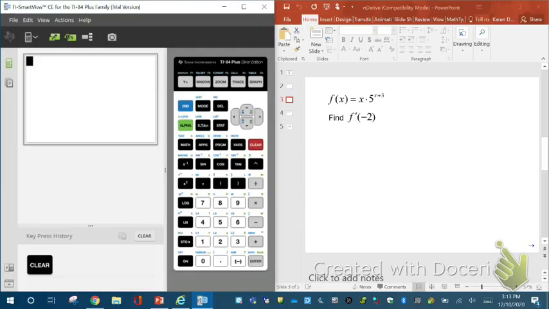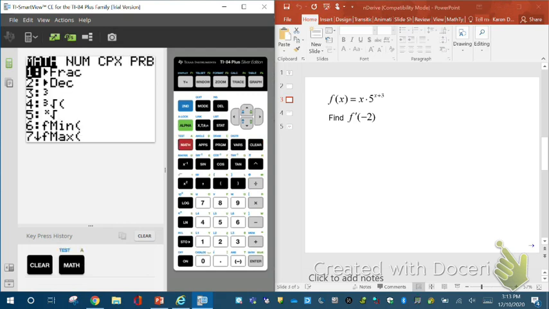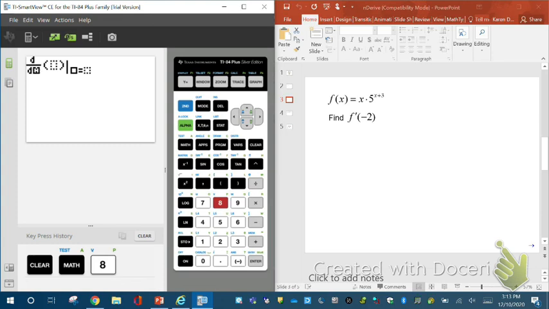Okay? So plug the equation in. N derive is math 8. Hit pause, see if you can do it on your own, and then I'll walk you through it. Okay, so I'm going to do n derive, which was math, either arrow down or just type in an 8. It won't matter either way. Math 8, there you go.